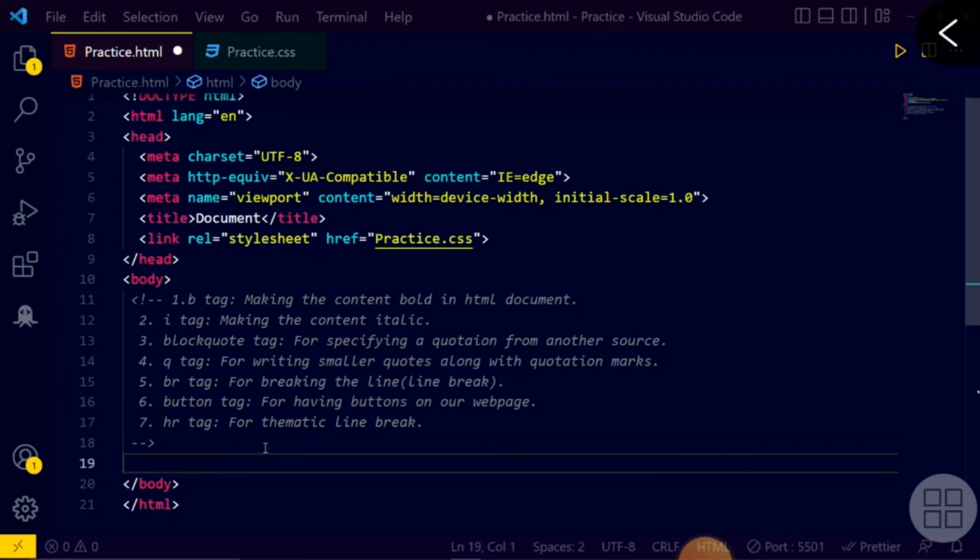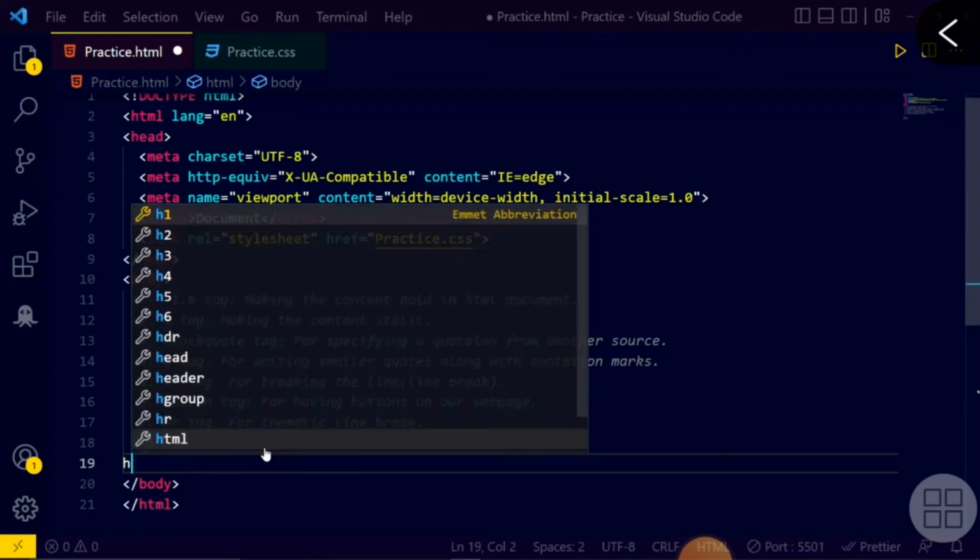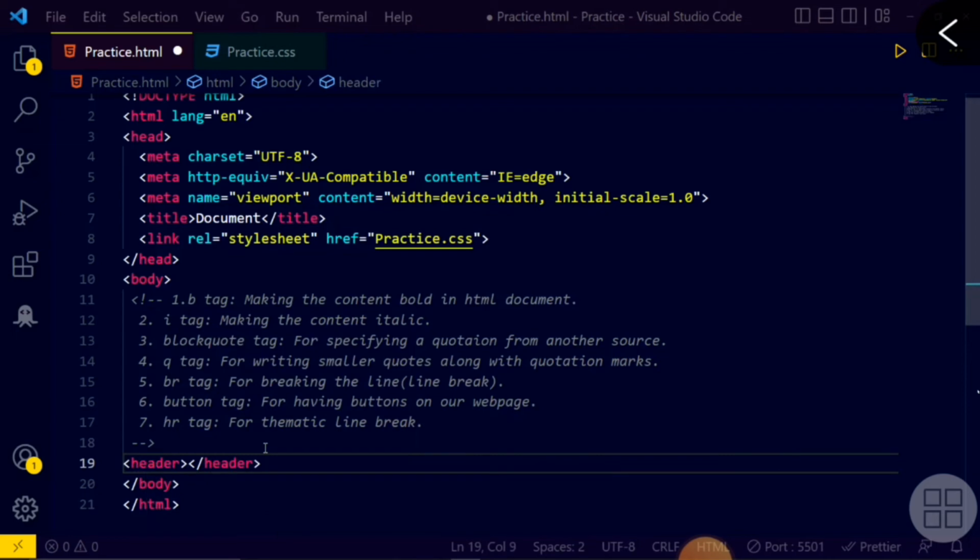Moving on to our next tag, which is the header tag. Again, a very useful one. Header. This is the eighth number. The header means one of the parts of the website. It means the top thing, the top header that we have, inside of which you have the navigation links and many more things.